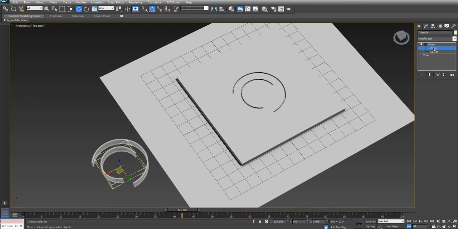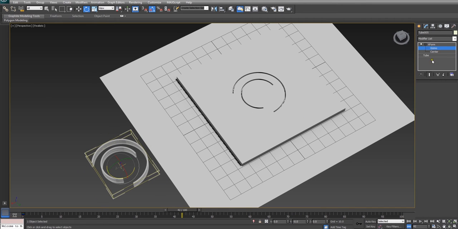To move around the model using the X-form modifier, you just have to go into the gizmo, and then you can just position and rotate as normal. Notice how when I move around this object, it changes the position of the cut. It also works if I do rotation. Here we go. I'll just apply X-form to the other one. I've already done it, haven't I? Very cool. So there we go. Just make sure you go into Gizmo, and that'll allow you to position and rotate as normal, and the cut will be affected in the object.